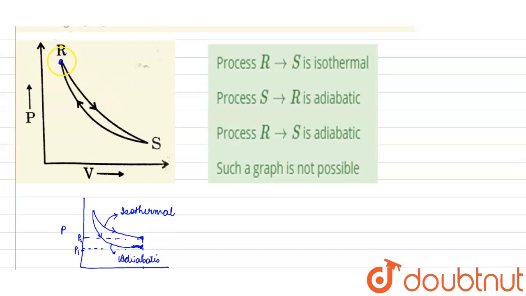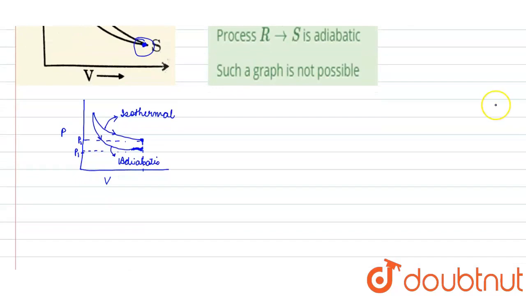But here in this case, the initiation point and the final point are touching each other. Here the points are starting, both curves are starting with the same point and ending at the same point. This cannot happen because for determining adiabatic and isothermal curve, your graph should be like this.